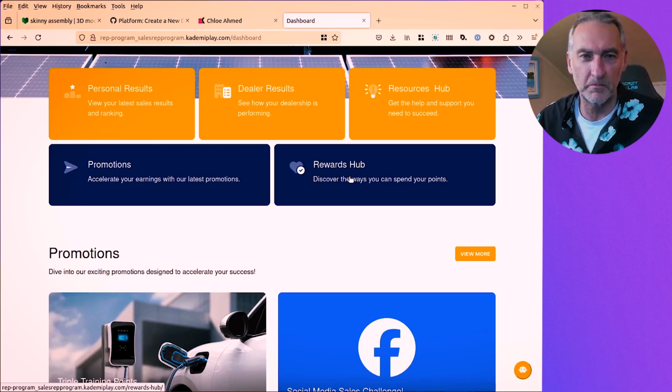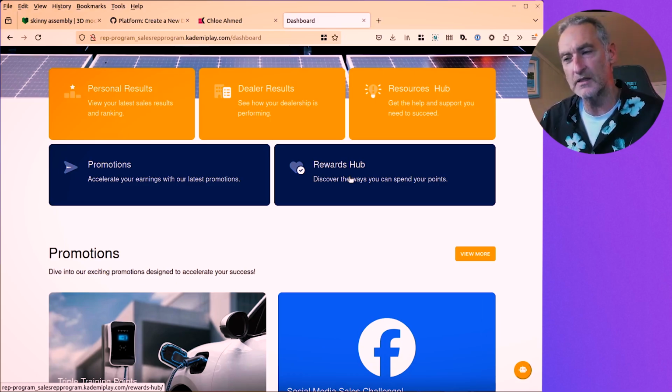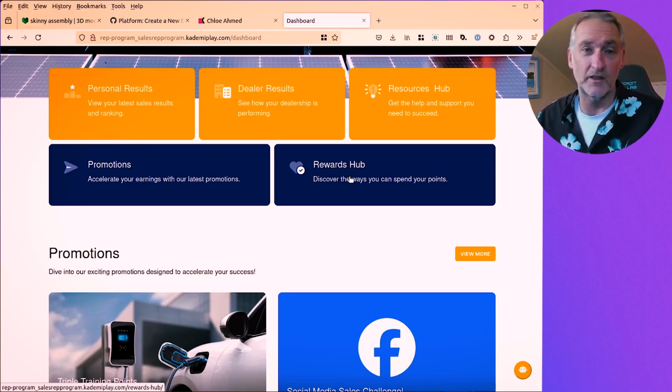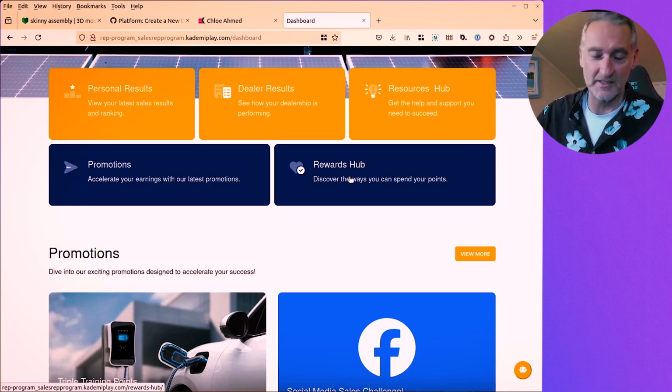So a lot of people will fixate on the incentives, but honestly, that's not the right way to approach it. This is your lever, right? That's all it is. This is what gets people into your program. Super important. You need that. But then you want to go beyond that. And that's what everything else here is about. Yes, you're going to start with the incentives, that loyalty, but then we're going to build on that with knowledge, with promotions, with real engagement, and going beyond just a transactional relationship.